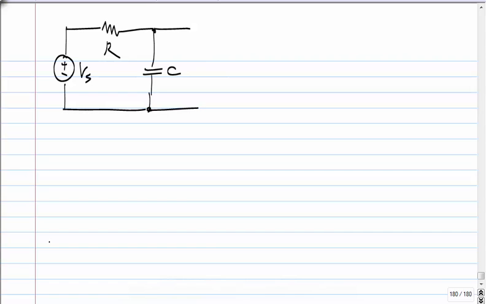Now, whenever you have a memory element, you have to specify its state. Okay. So, let us say I will give you whatever Vs is. I mean, Vs may be dependent on time. I am not showing that here, but whatever Vs is given, and I ask you for Vc. I know it could be time dependent probably. I want to know it for t greater than 0.